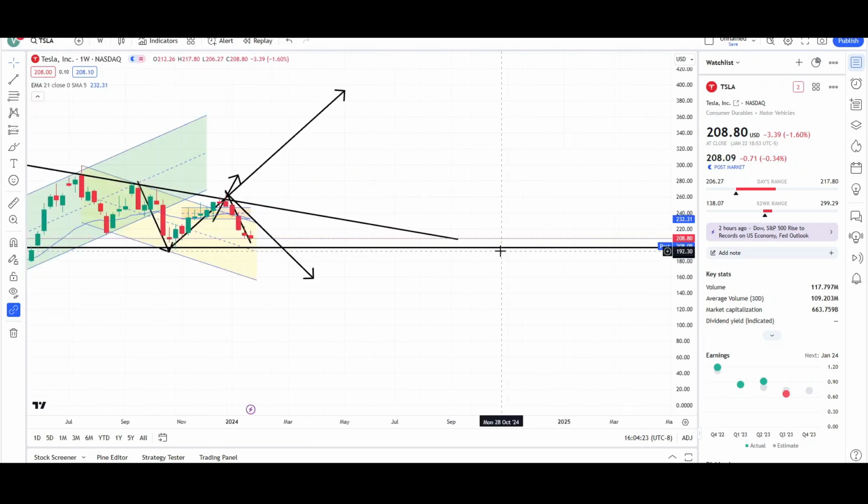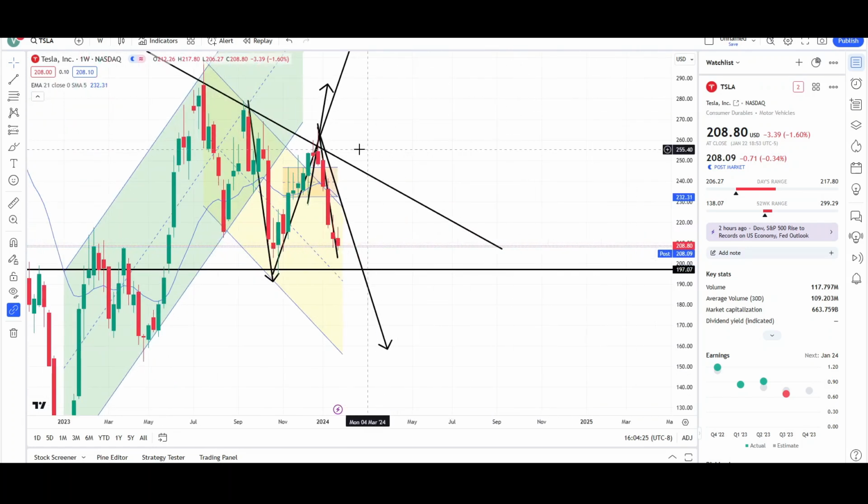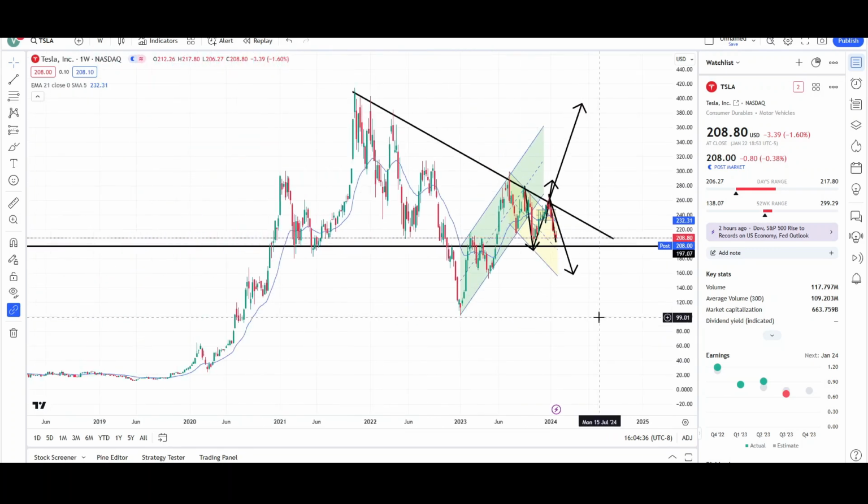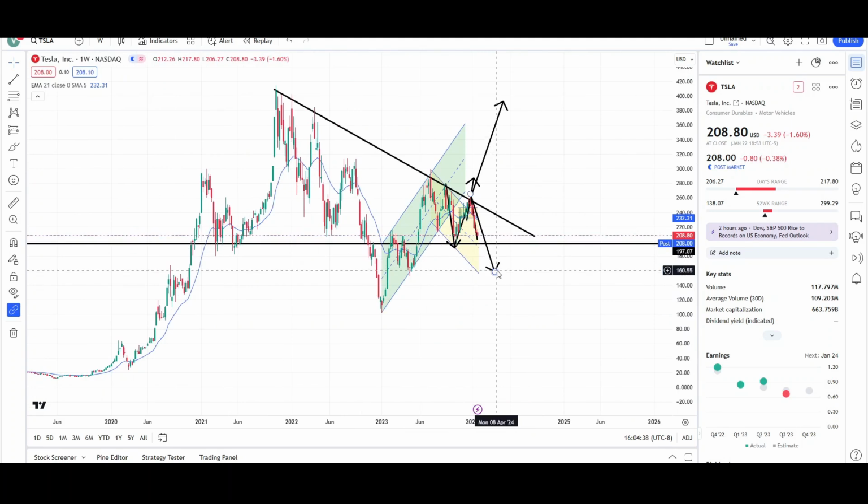And as right now, it looks like every week for Tesla for the past 5, 6 weeks has been red. And this week looks like it's going to be no different. We'll see what the earnings report does, but it's looking pretty bearish. I'm looking for lower price targets. So again, looking for the 197, 160.